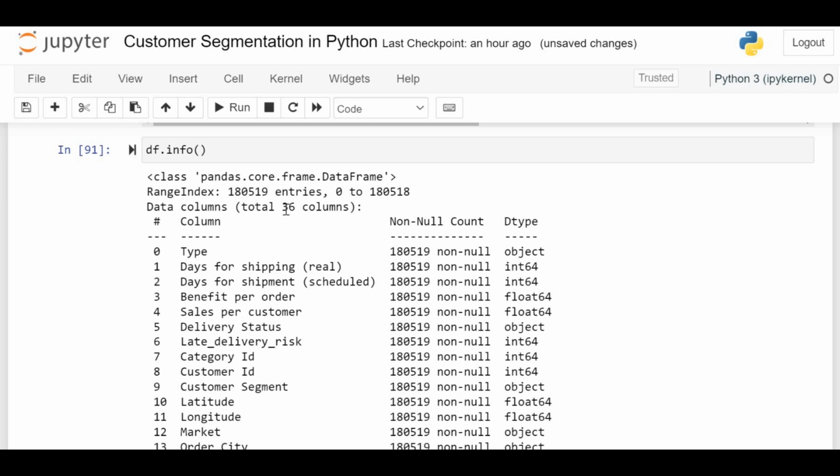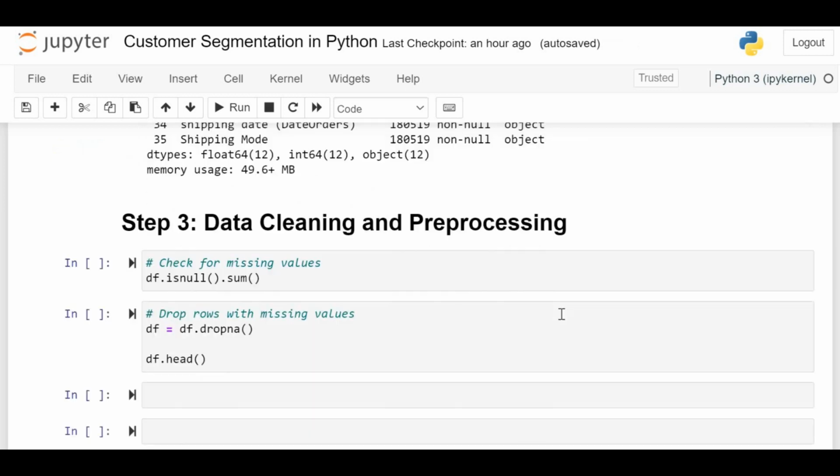We are not going to be using all the 36 columns for this data science, of course, but we'll be getting the ones that we need from the data, and then of course we have to abandon the rest. This is also done in data science. So the next step now is to get to know more about the data.